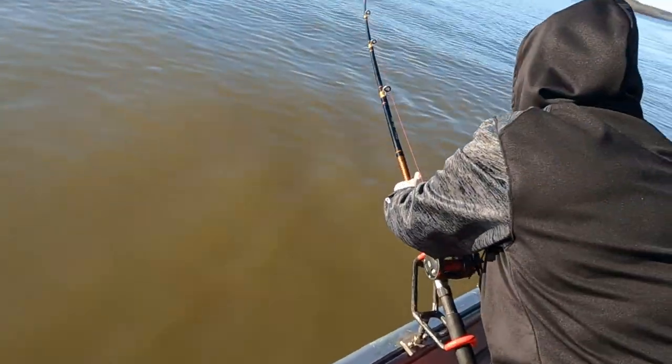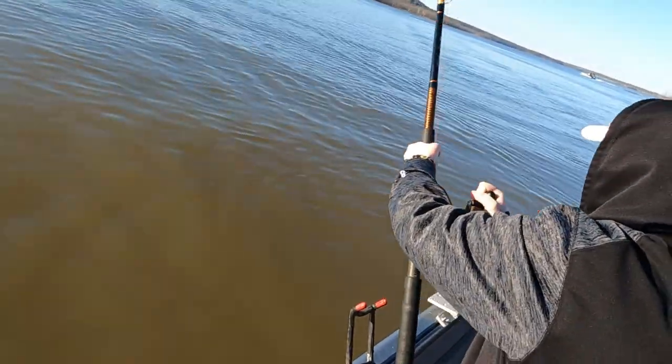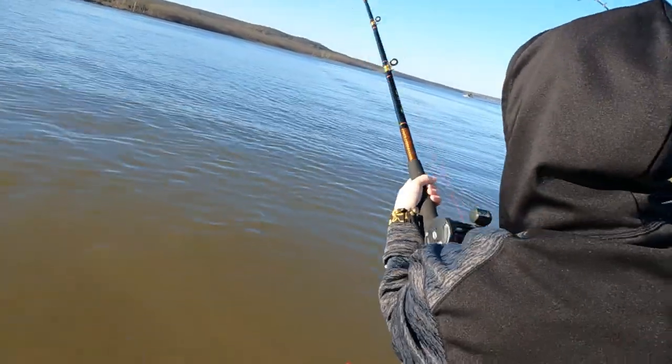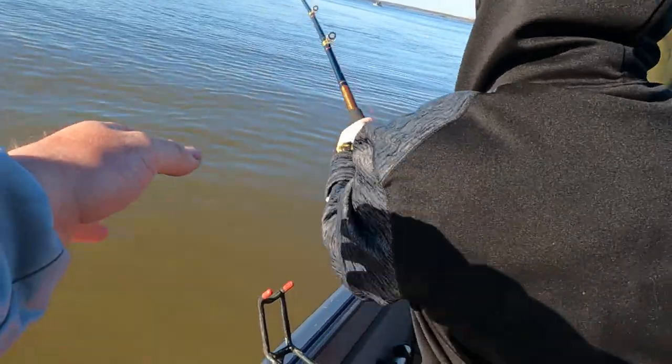Just wait till the boat stops. Okay, now start pulling it out of the rod, keeping tension the whole time. There you go. Okay. You got her riding. Yeah, she's got it. Now kind of go down with it. There you go. Pull up, reel down. Never let loose that much.